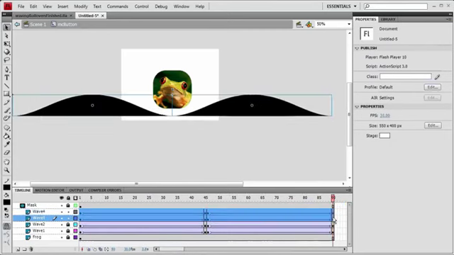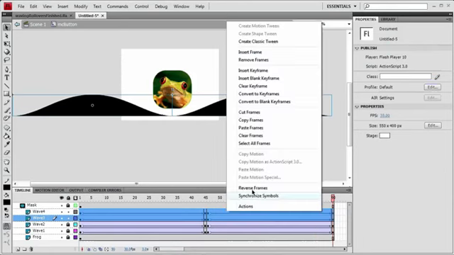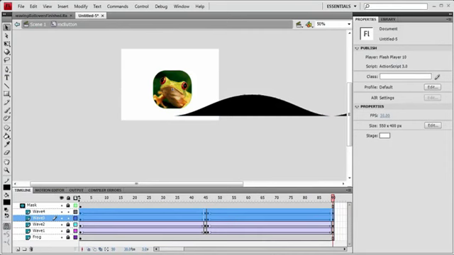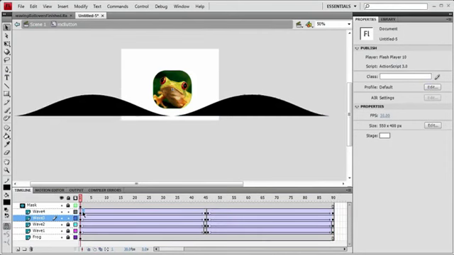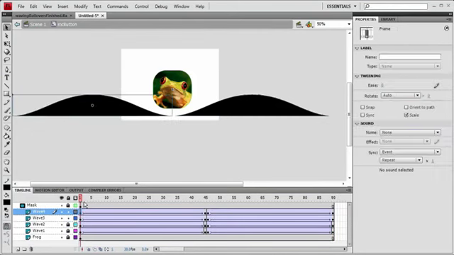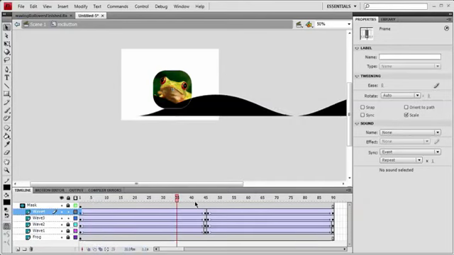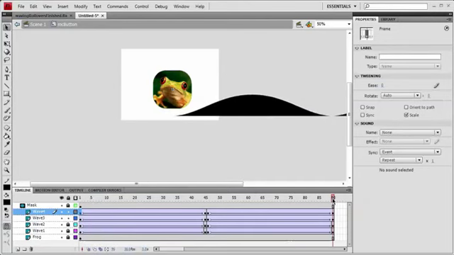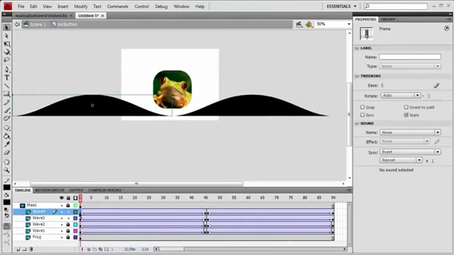There we go. Now I'm going to select all of these frames in here, like so. And I'm going to right click on them and hit reverse frames. Now when I play through this, these mountains are coming in from the left. The other mountains are coming in from the right. Lovely. I love it. That's exactly what I want. This is the tricky part of it. Now that we've done this, it's all smooth sailing from here.